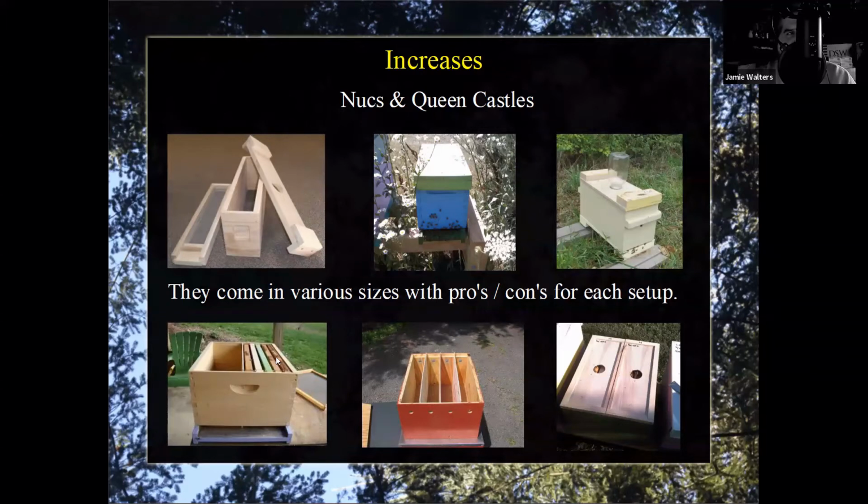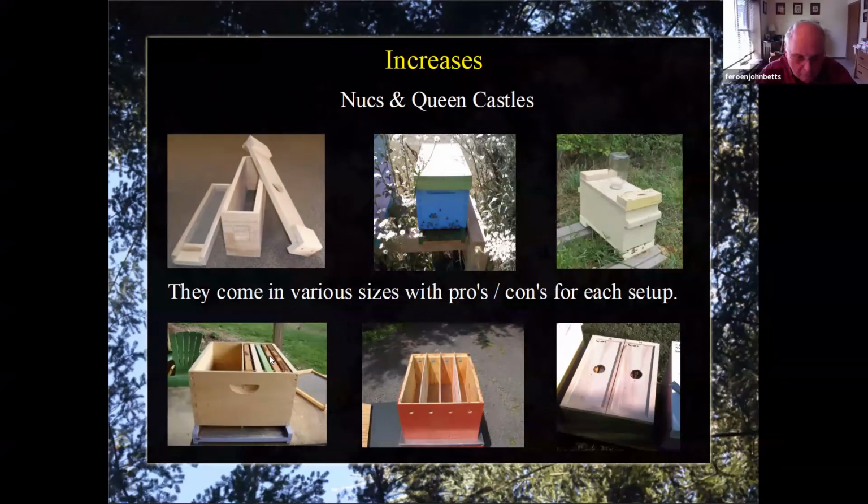If you're starting out with a nuke or a package, you're usually starting out with those 5 frames of a strong colony, that this would be in the middle and then your outside frames on the outside. And as the bees grow, they'll grow into it. This would be hard to do if you're looking at that and just adding 1 frame in, because if they don't jump on this next frame, they might pull in queen cells in that center or off the outside and swarm on you. But you'd still have to inspect it the same way.